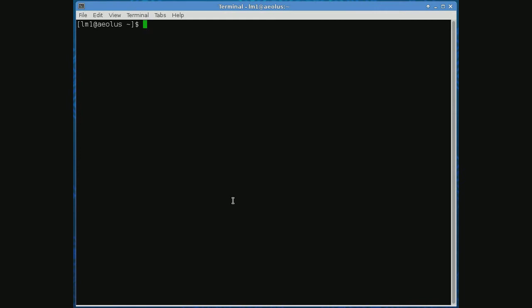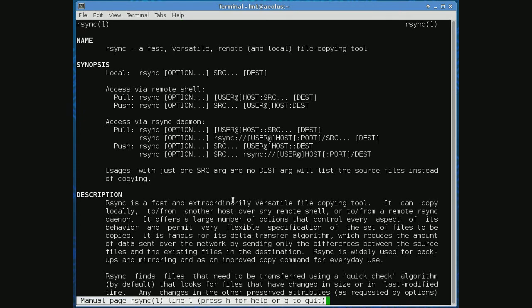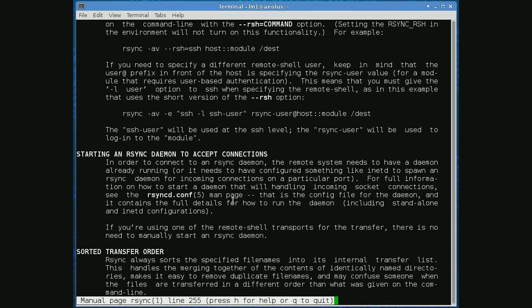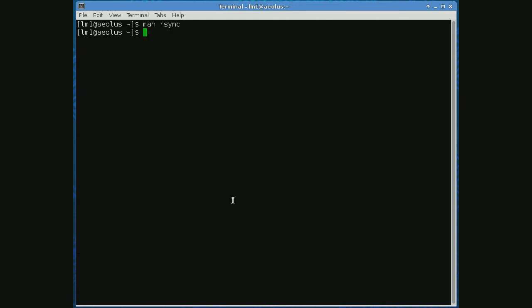Okay, well, let's get started. This week we're going to look at rsync. This is a public service announcement because I, like you perhaps, would type in man rsync, because I'd heard that it could be good for backing up and things like that. And I just started looking at all these options. I mean, there must be 40 pages of documentation here, and I just intimidated myself.